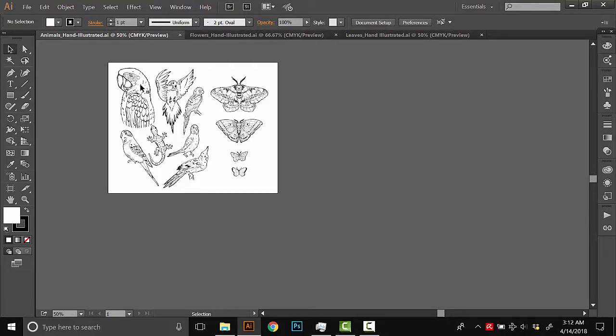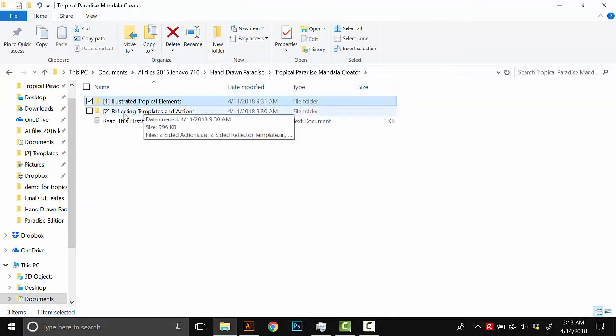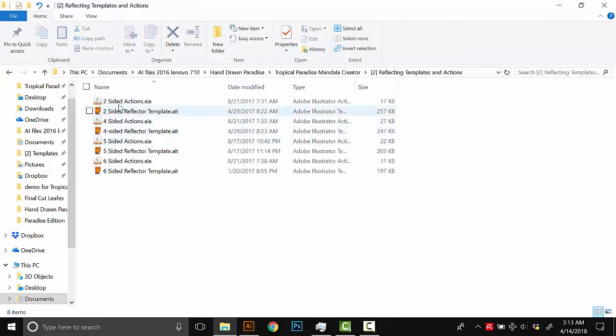In this first part, we're going to use the four-sided template, so I'll go ahead and open that one up. I'll go back to that folder, and the templates are going to be in the second one here. It comes with two-sided, four-sided, five-sided, and six-sided templates, along with the corresponding scripts, and I'll show you how to load those in a minute. In this tutorial, I'm just going to show you how to use the five-sided one and the four-sided one. But I think once you see that, you'll get an idea of how to use the two-sided one and the six-sided one. So we'll start with the four-sided, and I'll just drag this one in.